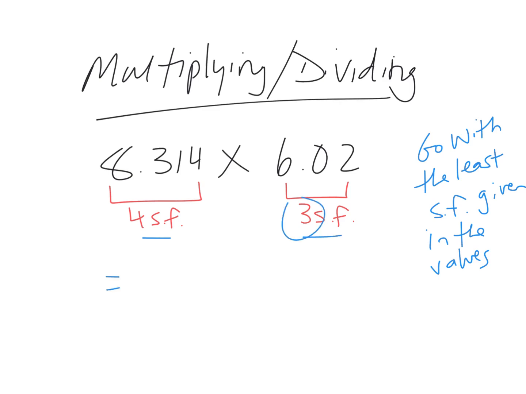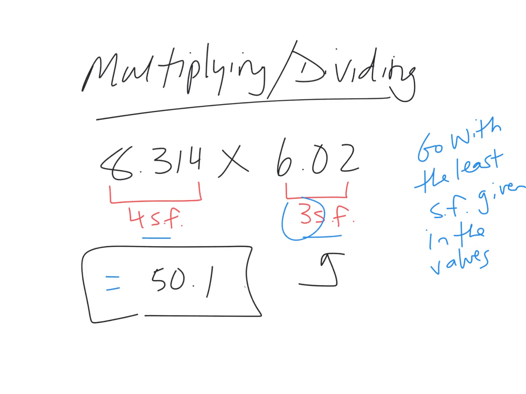So if you do the math on this, you end up getting like 50 point. If you just punch it in your calculator, you'll get a mess of figures, right? It's far too many figures to present. 50.05028. What you want to do is just round that to 3 significant figures. So you would round this to 50.1. Okay, so you'd present your final answer as 50.1. That has 3 significant figures, which is the least that were given in those 2 values you originally processed.